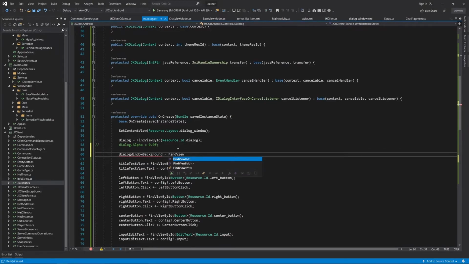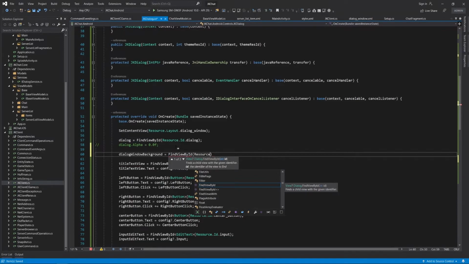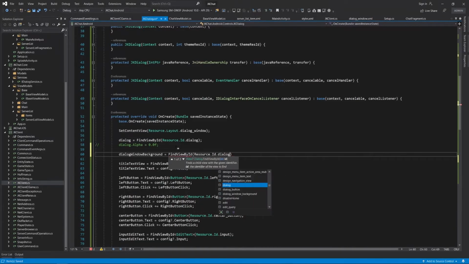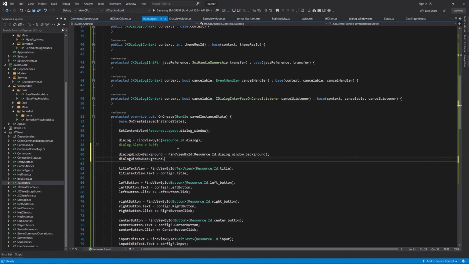Find view by ID, resource ID, dialog window background. Click.